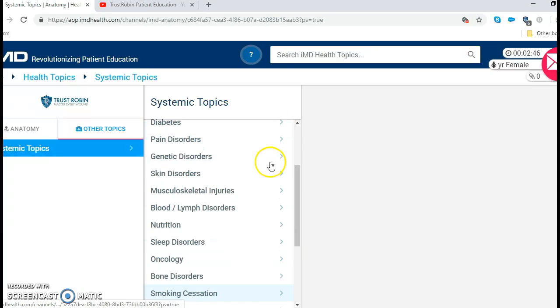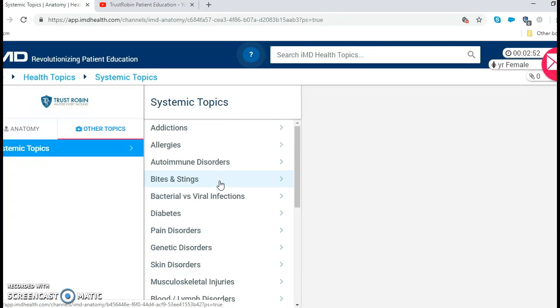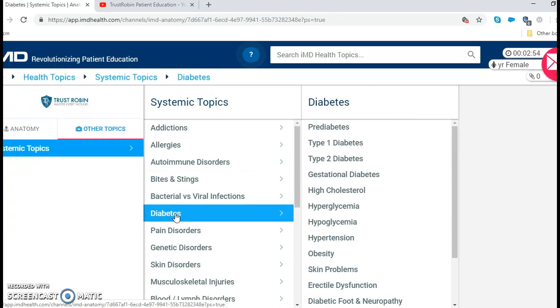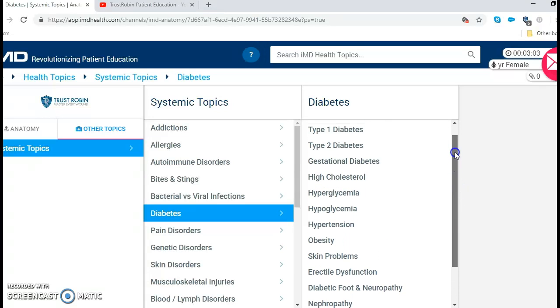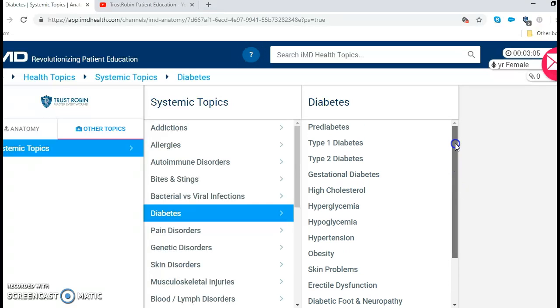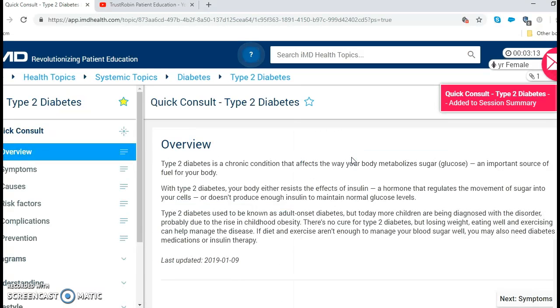You can then, if we said this was going to be diabetes, look for the diabetes subcategories, and there are obviously all the other related symptoms and secondary conditions related to diabetes. So I'm going to assume this is a type 2 diabetic patient that we're seeing.